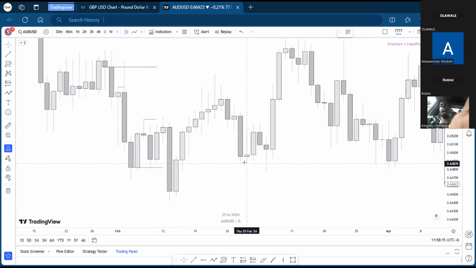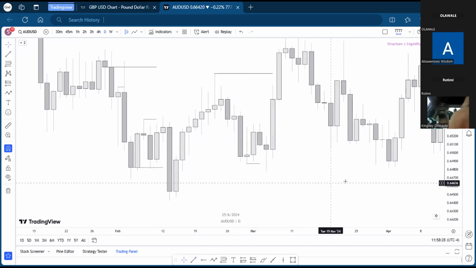So you can see what price did here. We took out this previous daily low. After taking out the previous daily low, we closed above, and momentum kicked in for the next 3 days until all of these highs here got taken, until this major high here got taken, right?